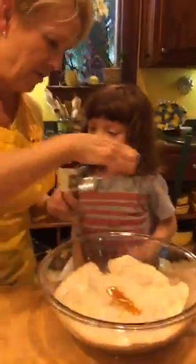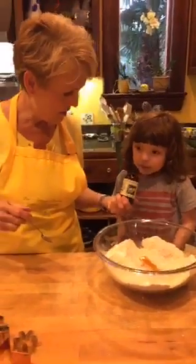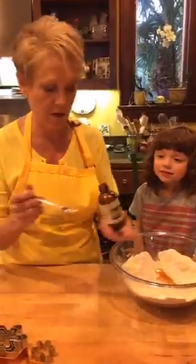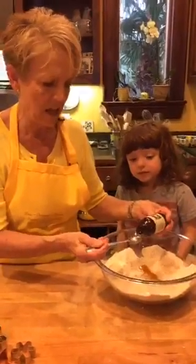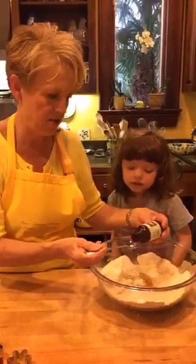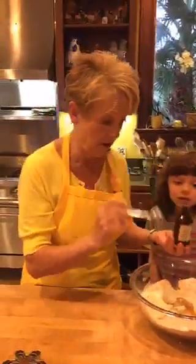All right, now we have another orange flavored condiment. This is orange blossom water. Oh yeah, it's my favorite. And we're putting in 2 teaspoons of that. Again, this is optional. It's kind of hard to find, so you know what you could do is put a tablespoon of orange juice in there in lieu of this. Grandma says that tastes good. It does.